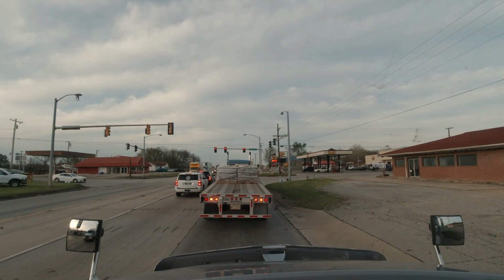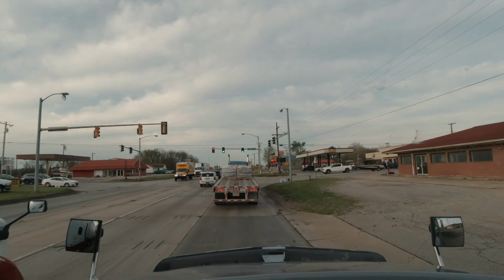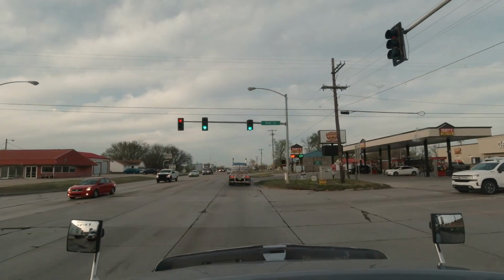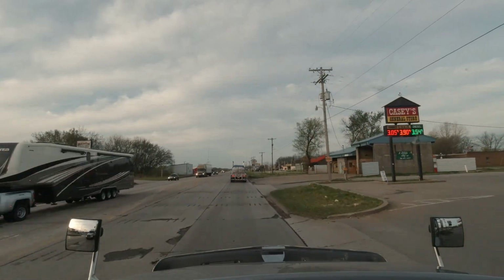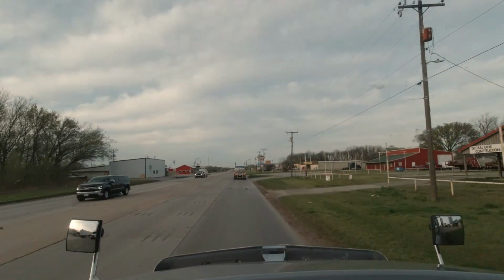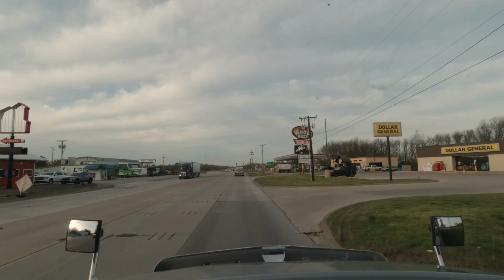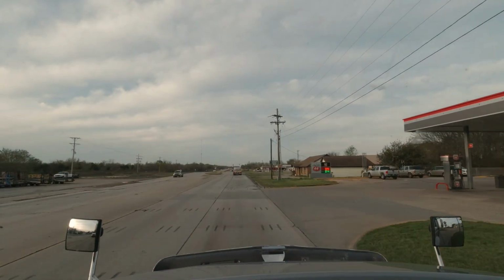Decided to get out at Big Cabin. It's funny, originally it wanted me to get off here. Then when I replotted for going to Texarkana, they wanted me to go another 50 miles and get off and come over to here. So I don't know why it changed its mind. But I got up to Big Cabin, and all of a sudden it saved almost 30, 40 miles.